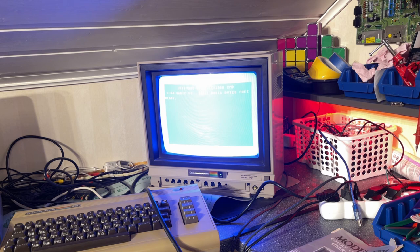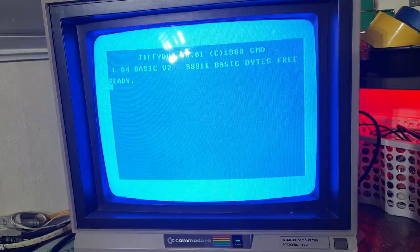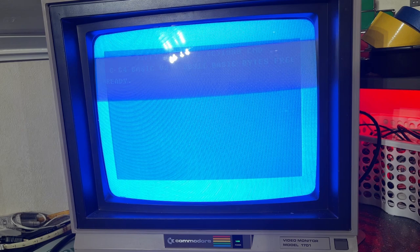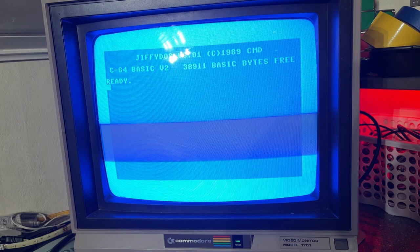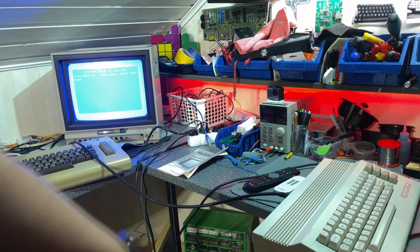It's kind of noisy through the speaker for the audio, and it's looking terrible now on the camera, but now it's kind of stable with a nice picture. That's the best I can get with this camera setting — it has to do with the shutter speed versus the refresh rate on the screen. The monitor is working, but a little bit scratchy potentiometers and the sound has a lot of noise. So I guess this will be a candidate for restoration — maybe recapping it with new caps to see if that improves it.